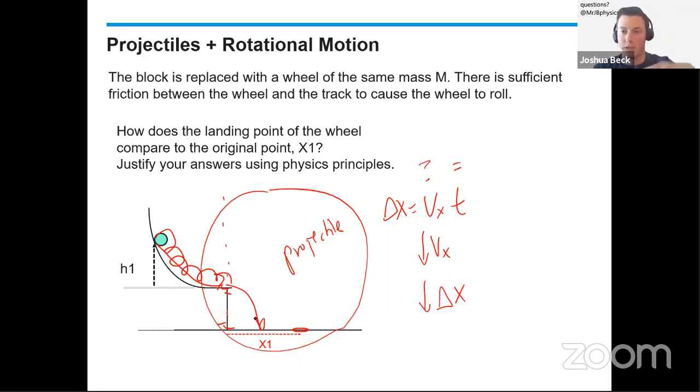This is actually what was taking place in the first example that I showed you. I had a tennis ball actually rolling down. Now, we weren't comparing it to another projectile, but if you could imagine if I took those same two ramps and I let a tennis ball roll down the one, and maybe I had a little matchbox car that could just scooch down without rotating like this, well, both of them would take the same time to fall once they were projectiles, but the little car would actually go further because most of its energy is translational, so it would be launched with a greater horizontal velocity. So it would go further than the tennis ball. Okay, just something to think about.